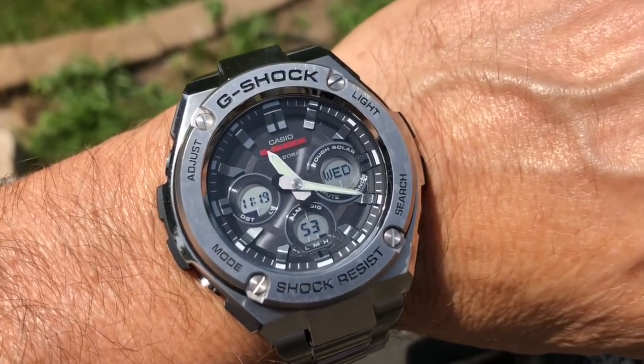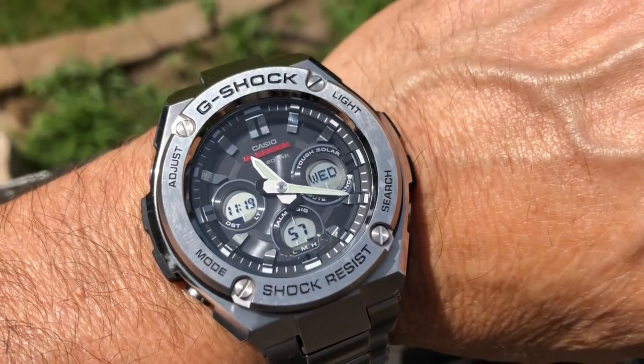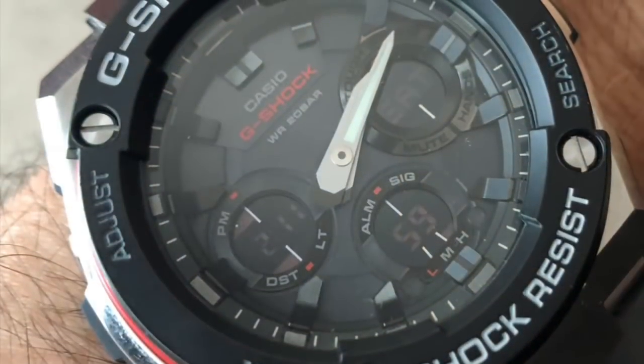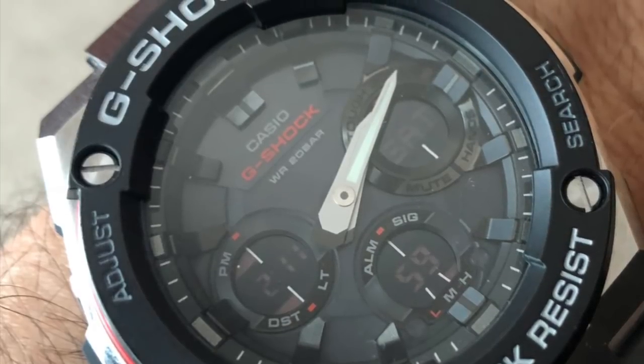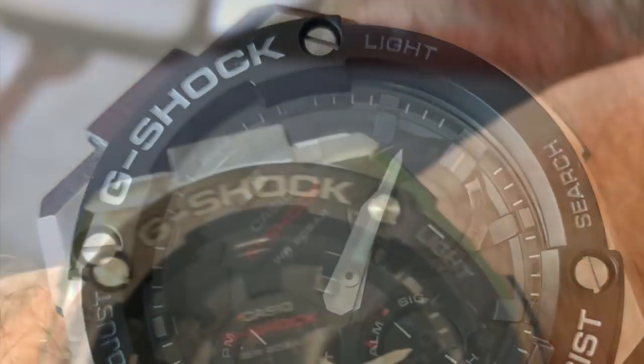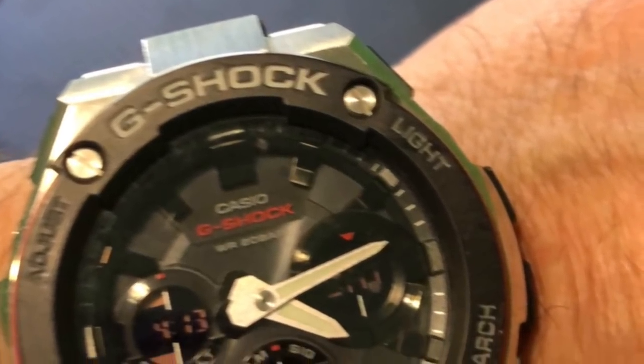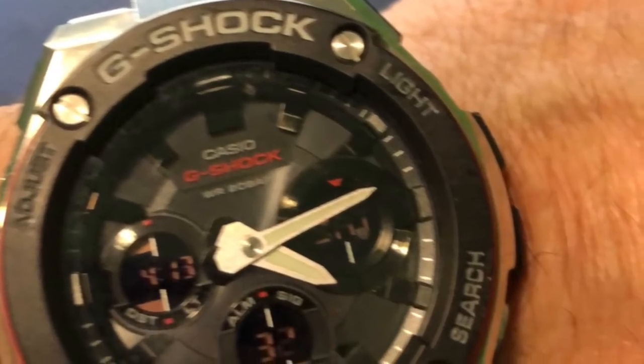What I especially like are those little subdials. Now, I had one before. I'll throw a picture of it in here. What you'll see in these two next pictures are that the subdials are pretty, but they are only visible in certain light, which makes it really hard and frankly pretty frustrating to use when you want to just do a quick read of the digital time. I use that for work.